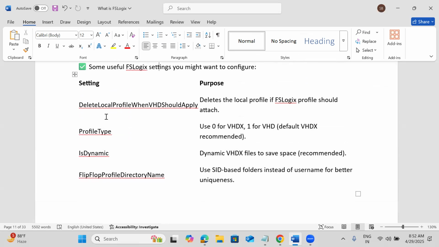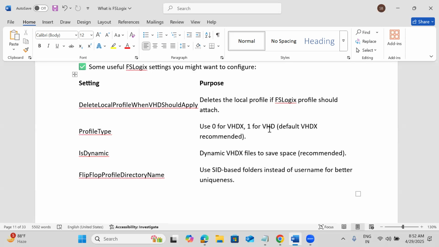That means if a local profile exists, delete the local profile. This is also one of the best practices. And the profile type: 0 for VHDX, 1 for VHD. By default we are now getting 0 itself.